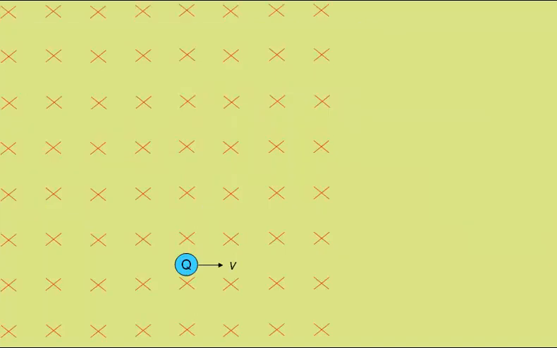Here we have a charge q moving to the right with a velocity v in a uniform magnetic field directed into the screen. So using Fleming's left-hand rule, if you point your first finger towards the screen for the field, this is a positive charge, and so this is actually the direction of current, so point your second finger to the right. Your thumb for the thrust will now be pointing upwards, showing the direction of the force on the charge. This will cause the charge to move in a curved path to maybe here.